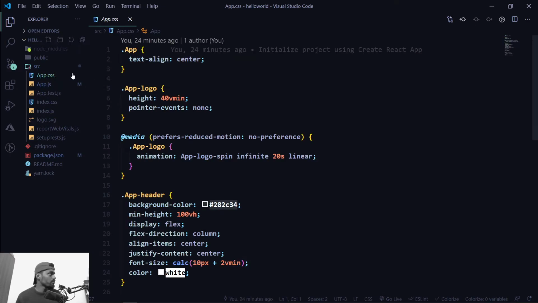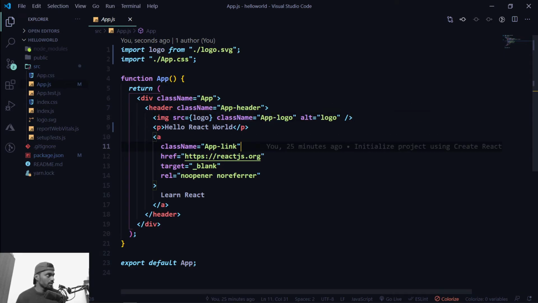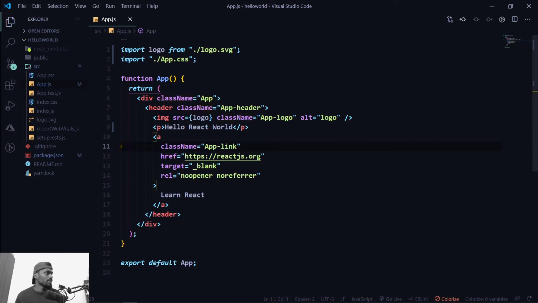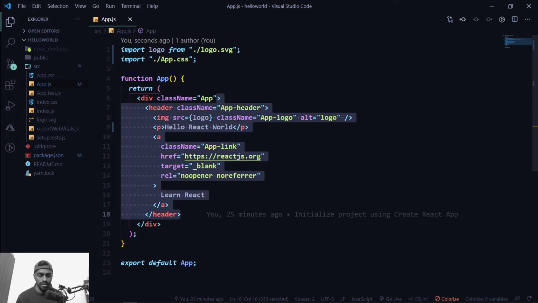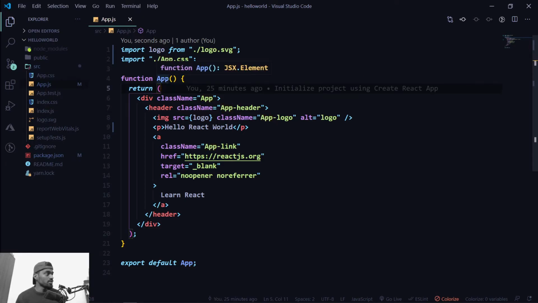So let's talk about it from the top. This app.css is for styling this app component. You can see this is a function. We can call it a component. This app header, app logo, whatever class name you are seeing: in React we don't use class because it is a reserved keyword in JavaScript, so we use className. className and class are the same in the case of React, but we write className, right? You can see various things here, header, images and things like that, and this is known as our component. Whatever function you see that returns something, or consists of JSX, is a component. Similarly, you can build a contact page component. For the footer you can build a footer component. We'll see how we can break down the components, but this is the overall thing. This is a component.